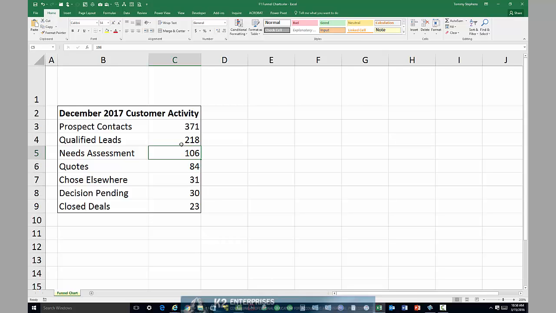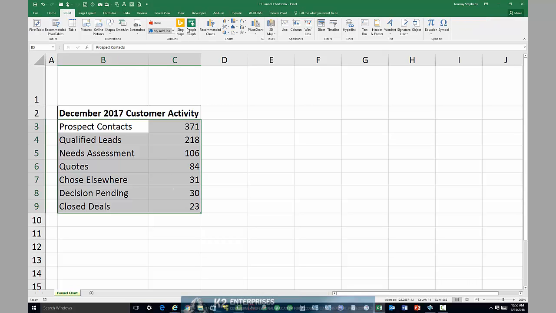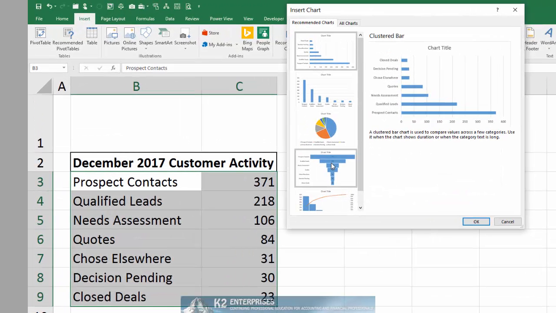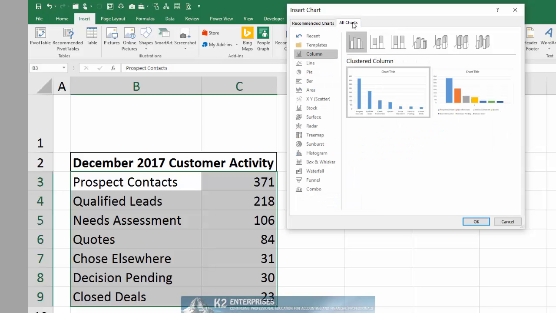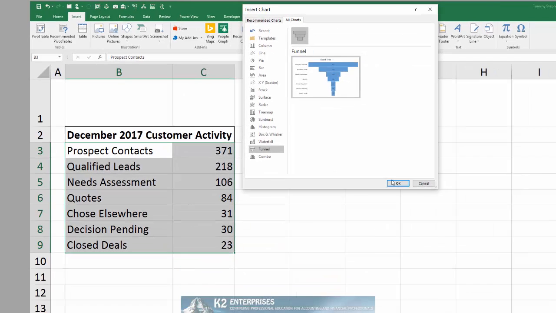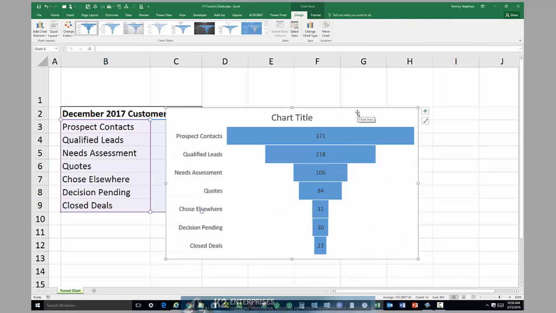With the data properly arranged and sorted, to create the funnel chart, let's just simply select the range of data, in this example, B3 through C9, and having selected the range of data, from the Insert tab of the ribbon, let's go to Recommended Charts, and we see that a funnel chart is actually the fourth item listed in the Recommended Charts. Now, if you're not comfortable using the Recommended Chart feature, of course, you can click on All Charts. And once we click on All Charts, we see that Funnel Chart is the second from last item in the list. Click OK to create the basic funnel chart that you currently see on the screen.